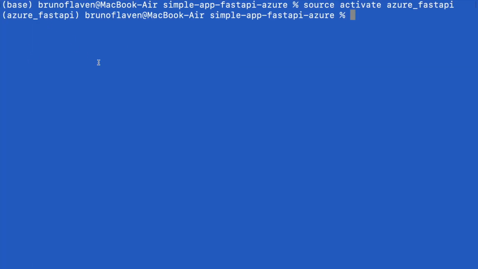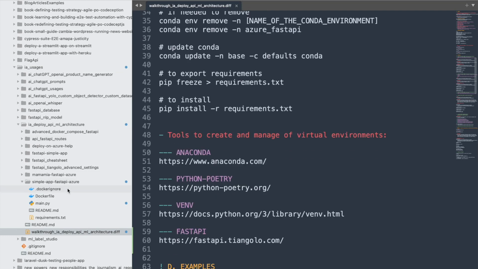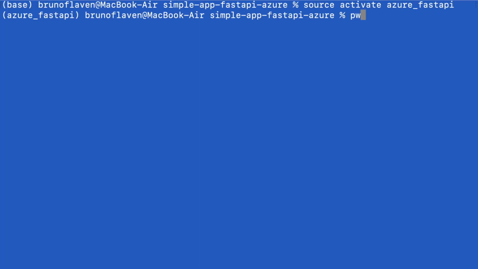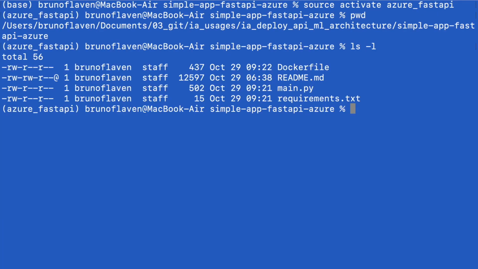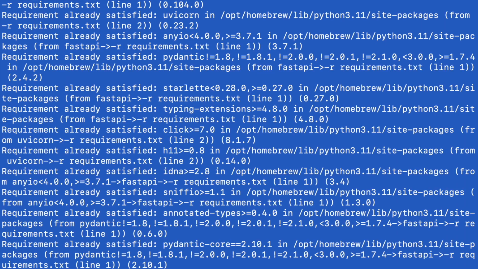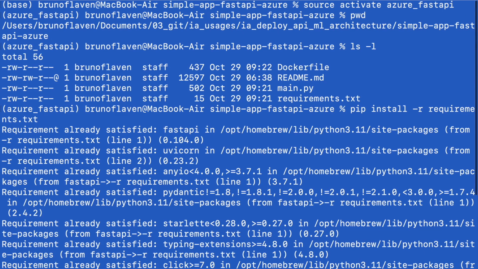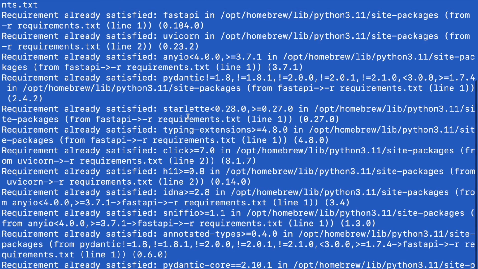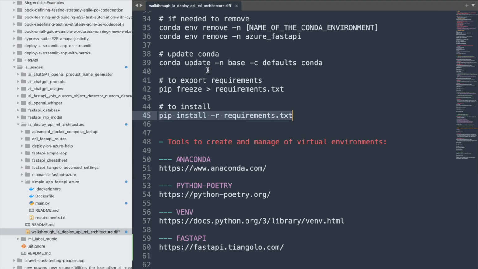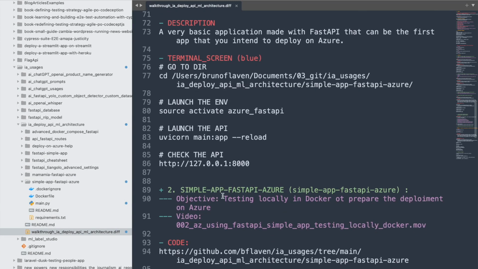So I'm going to activate, but this time you see if I make a requirement, I'm in the correct one, I'm going to install all the requirements. They're already installed, so I think it's going to say, okay, everything is done, already satisfied. Perfect. But if you create this environment, you will have to run the install, and it will install everything from the requirements. Okay, and then I need to go.